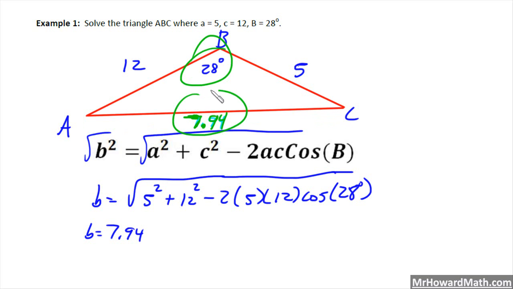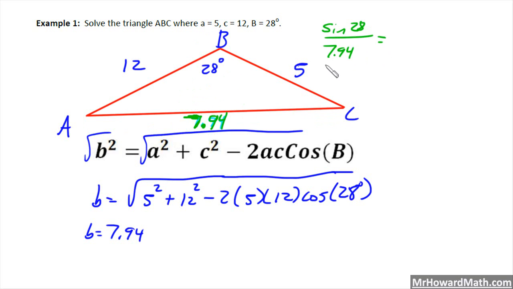So we have this angle on this side. So we'll set up our ratio starting there. Sine of 28 degrees over 7.94 is equal to. Now we have an ambiguous case of the sine law because we're finding an angle with the sine law. So we need to be careful how we choose. The rule of thumb is as long as you choose the angle that goes with the smallest remaining side, you won't have to worry about that ambiguous case and having to use multiple triangles, etc.